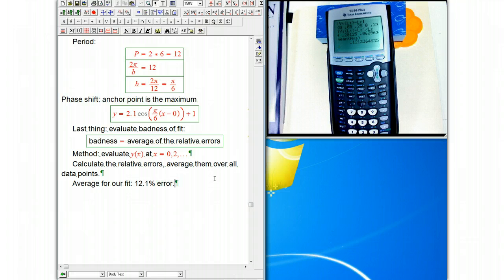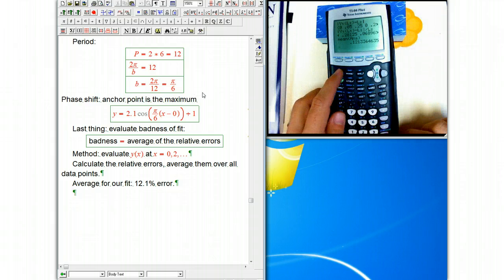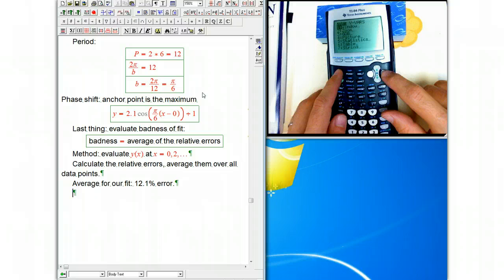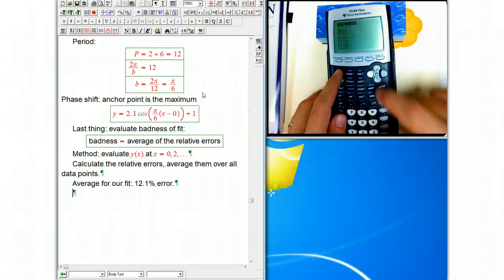Okay. What about for the other fit? Well, all we have to do is do exactly the same thing, except put in a Y2, and just almost the same thing. So let's just go back. I think I'll be able to do it with the second entry here. Okay, so we're going to put in Vars, Y-Vars, function Y2.